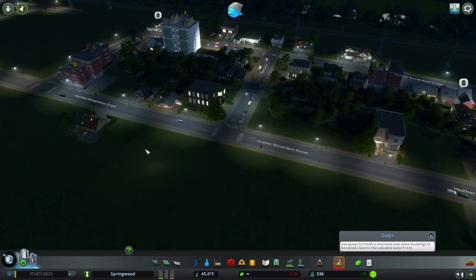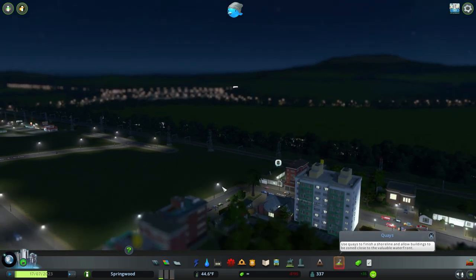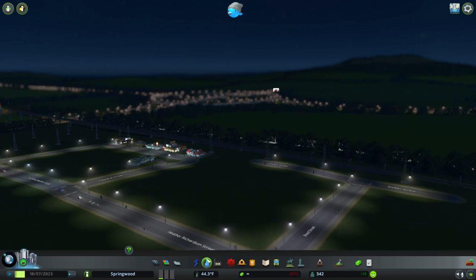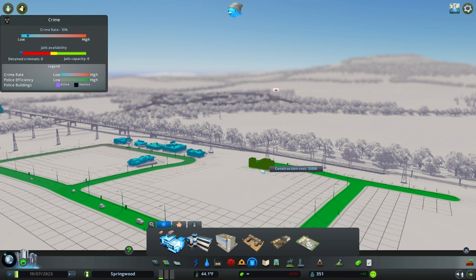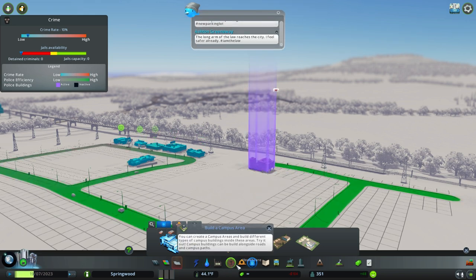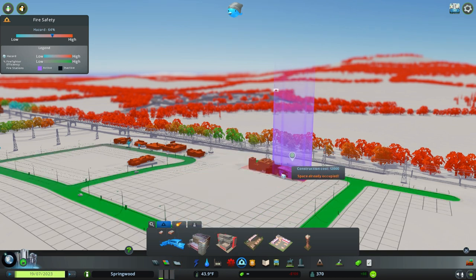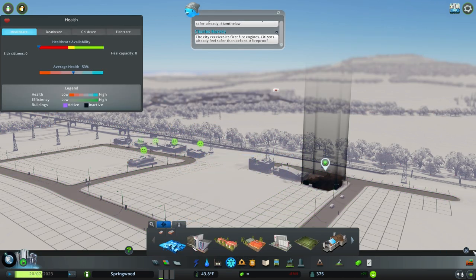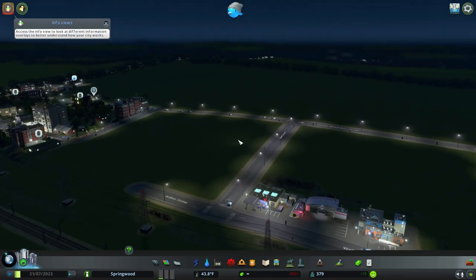Alright, so they're telling us that there's a lot of crime in the area. There's no police station. We have 300 citizens in the town, so I'll go ahead and put in a police station. A small one. I'm going to put it like right there. I'm going to go ahead and put in a fire station. We may need it. I'm going to put it right next to the police station. I'm going to go ahead and put in a clinic right there. So we got our police station, fire station, and clinic all right there together.